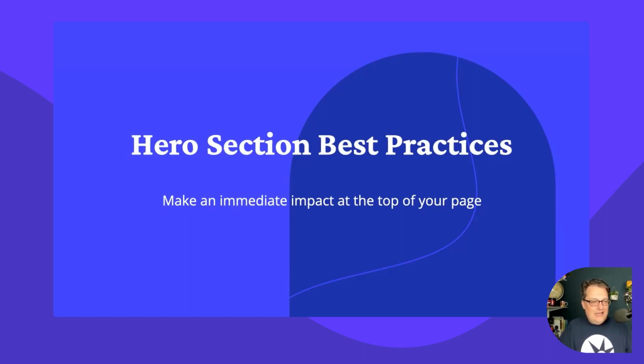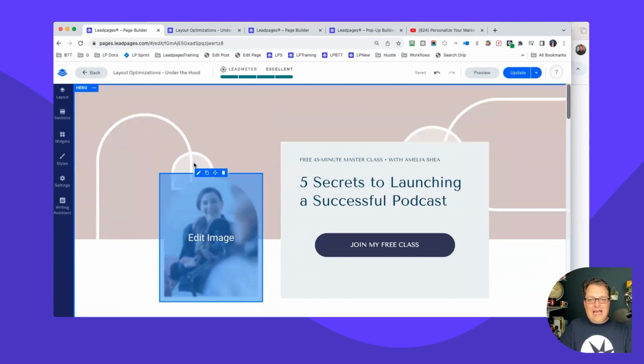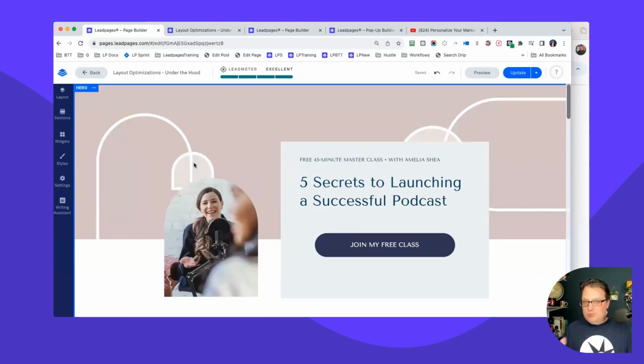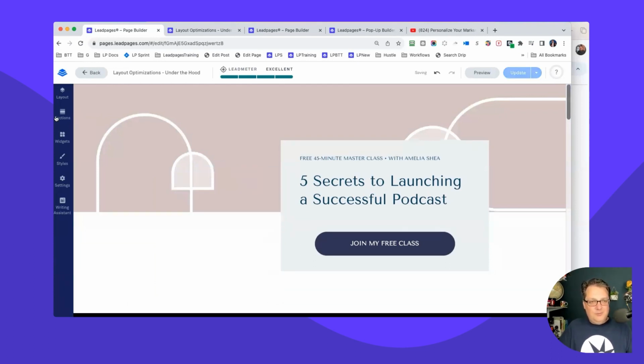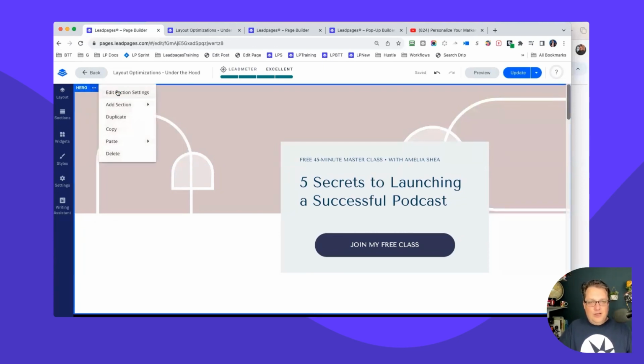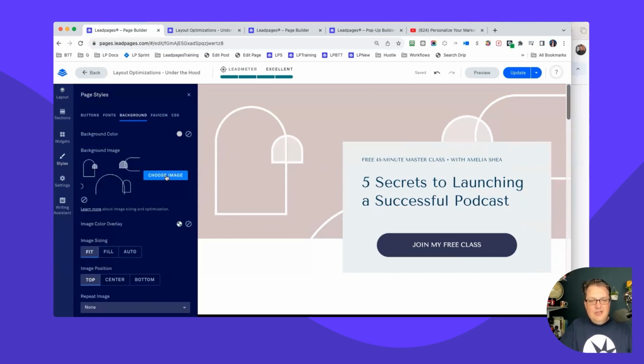All right. So the idea here is that if you want to, you can, of course, use a section from a different page, copy it, paste it over, and make some adjustments. But in this particular case, I want to showcase some of these elements that we've talked about. We have a hero section of this template that looks pretty good, but maybe we want to make some changes. Maybe we don't like this particular picture. You're going to bring in your own image instead. So we could come in and manipulate all of the cool things that we want to. Let's go ahead and change the background of the page. So we're going to come into styles, click on background, and choose our image.